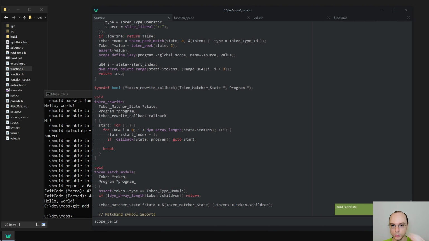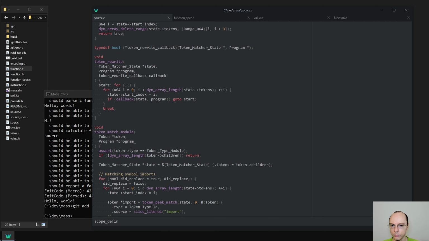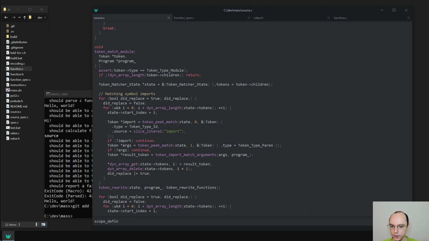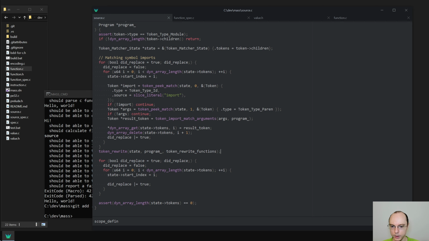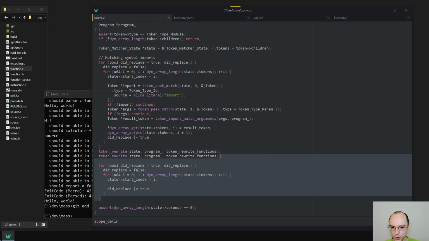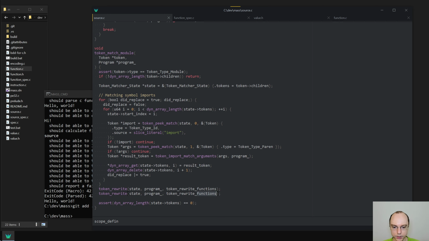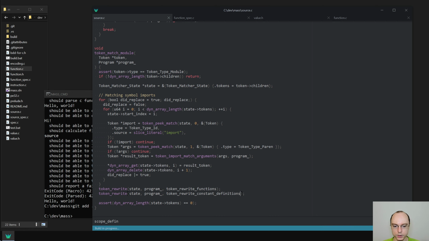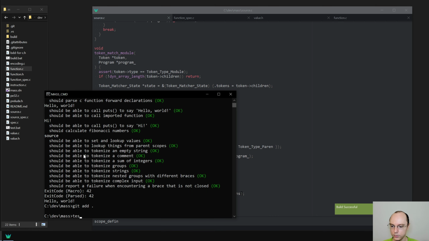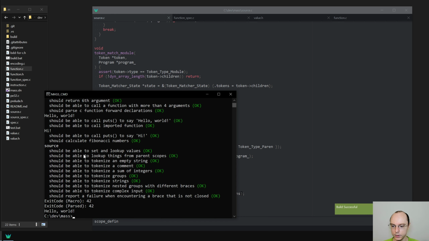That sounds good to me. And we can take this and we can say token rewrite constant definitions. Let's see how that works. Works marvelously.